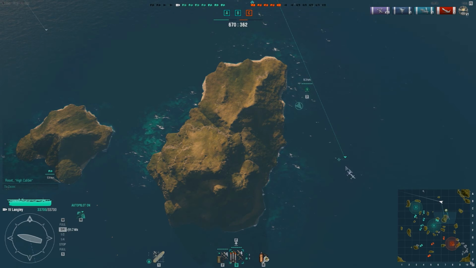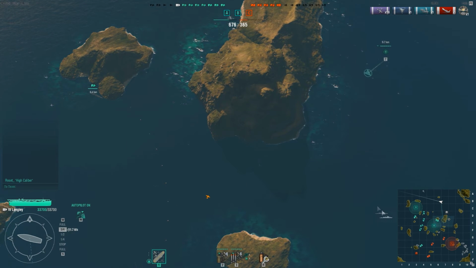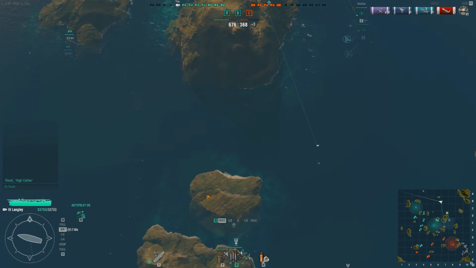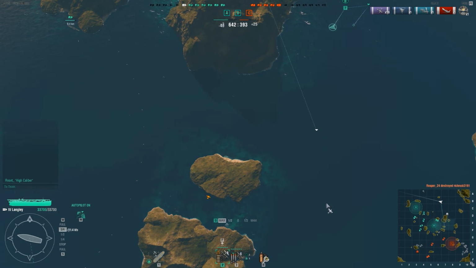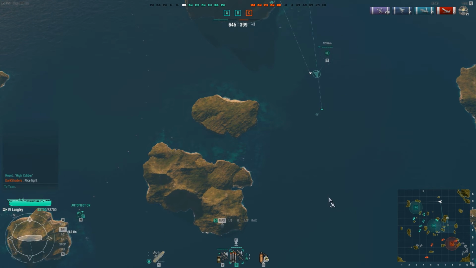Okay, I see torpedo bombers all the way down there. So his aircraft carrier, well, the one left, is going to be down in that bottom corner, J2 area.